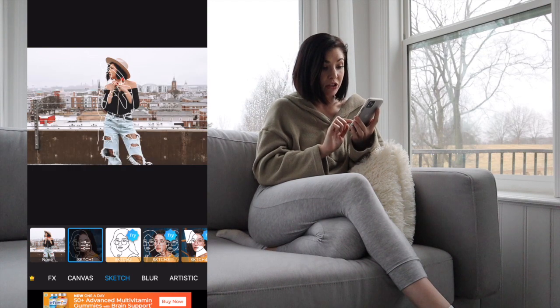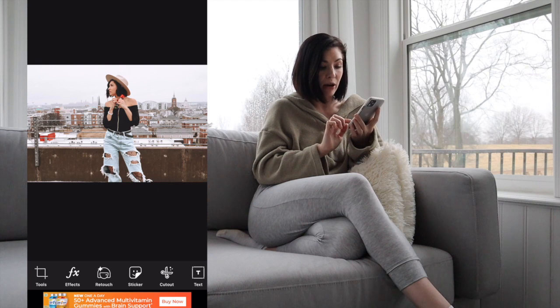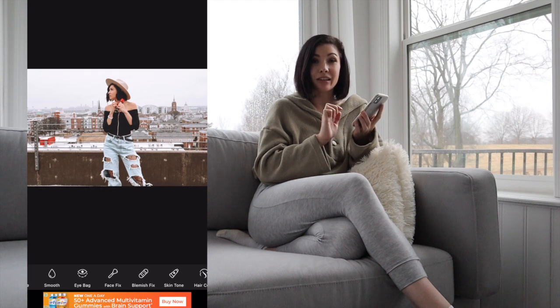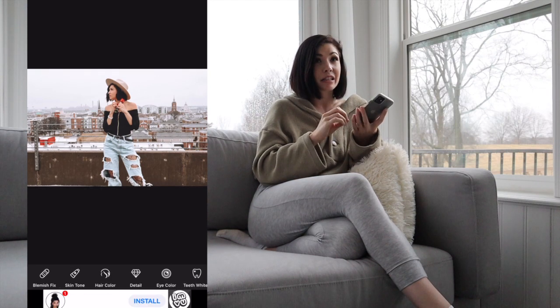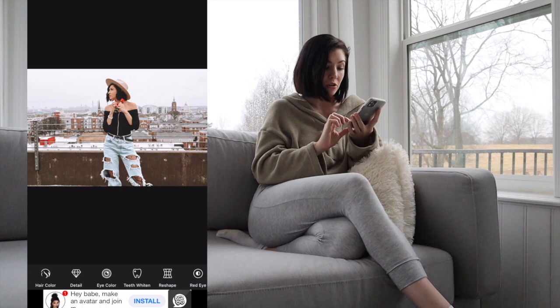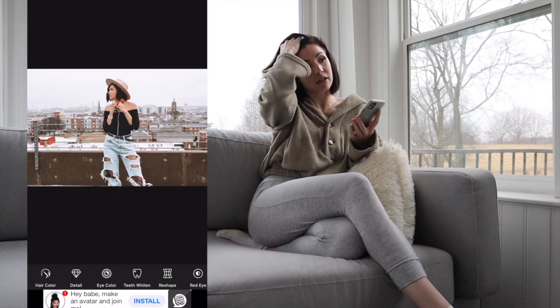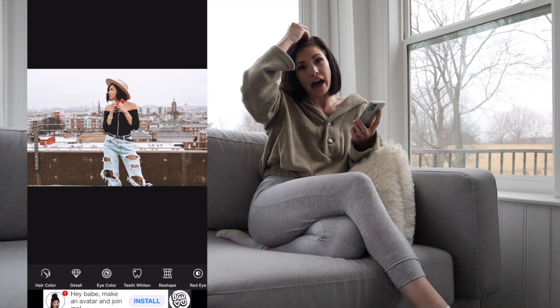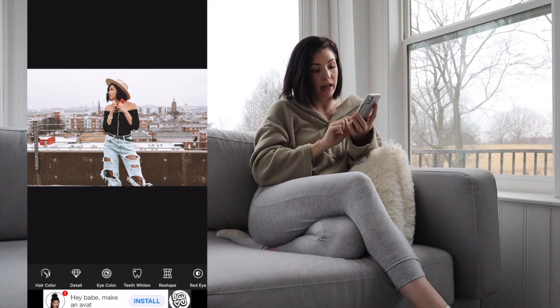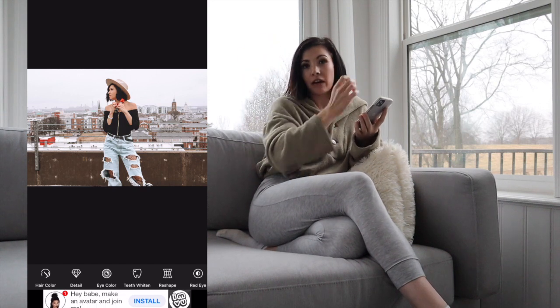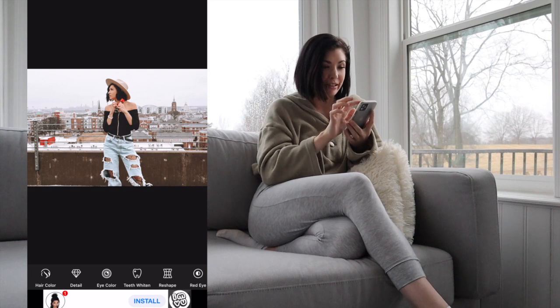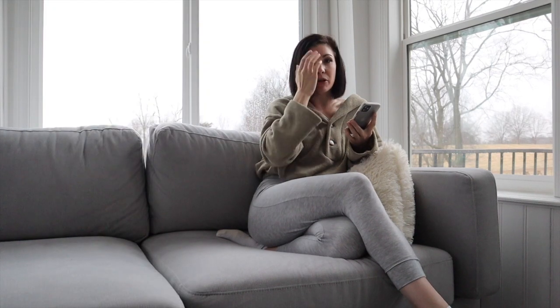You can retouch. So if you want to make a background whiter, I usually use the teeth whiten, and sometimes I do whiten my teeth. I'm not going to lie, I'm going to be totally transparent. Also, sometimes because of postpartum hair loss, I have some bald spots, so I will use hair color to fill in those bald spots. Just being totally transparent. Just remember that Instagram pictures are a highlight of people's lives. They are not actually that perfect.